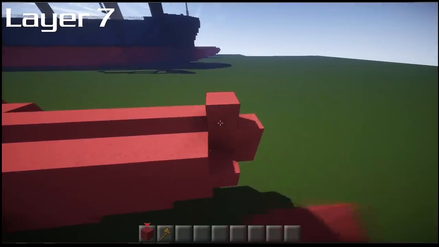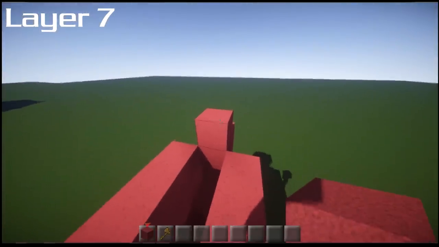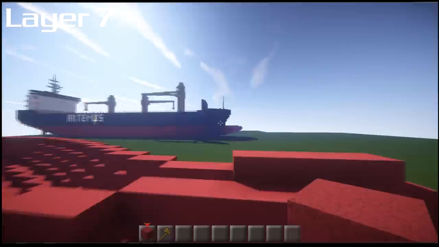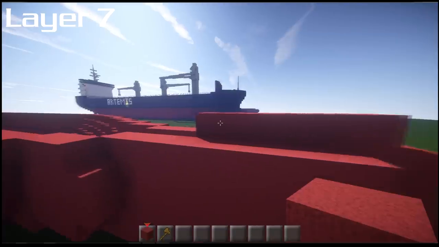Okay, so now we're on to layer number 7, so come to the front, we're just going to leave one block, and then that's going to be our starting one. Right there. It's actually going to be a 6 in total, 1, 2, 3, 4, 5, and 6. Again, this is part of the bulbous bow at the front. So there you go. 1, 2, 3, 4, 5, and 6.